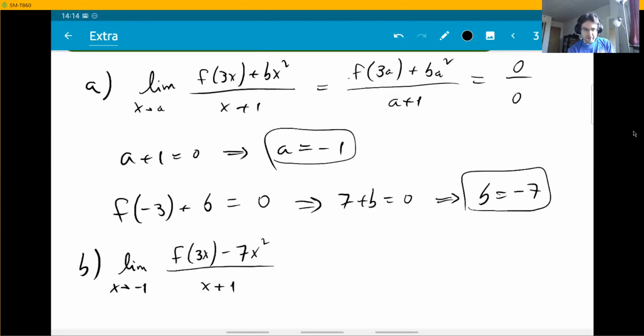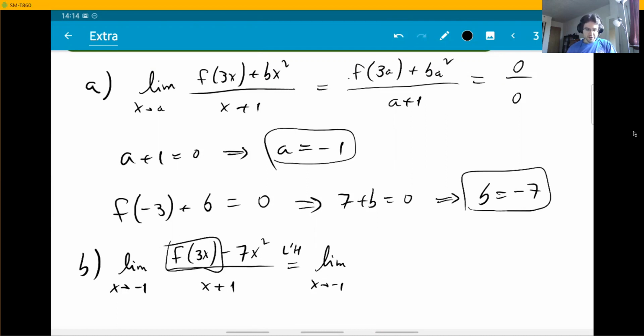We already know that if we try to plug in x equals -1, then this first term gives you a 7, but that's a problem. You cannot plug in because it gives you 0 over 0. So you have to use L'Hopital, but you know that you can. The function is differentiable. So how does that work? How do you find the derivative of this numerator? It's symbolic in the first term. We don't know what the function f is, but we can write down the derivative.